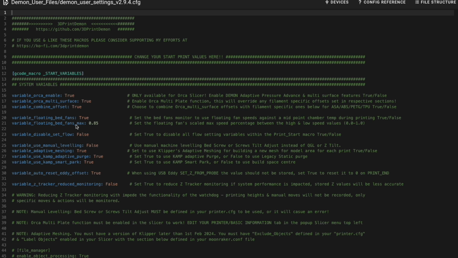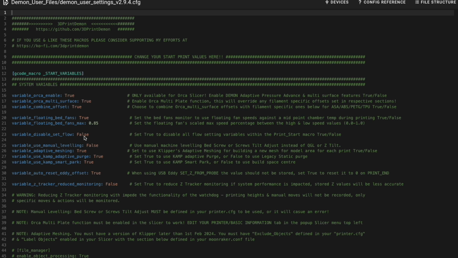And we have the maximum power for the floating bed fans of 0.85, and this is a scaled power between the low value and the high value, so it won't be a true 85%, it will be 85% of the available power.